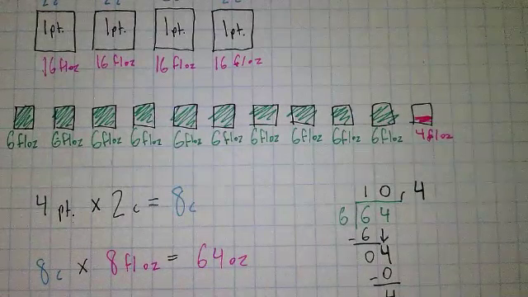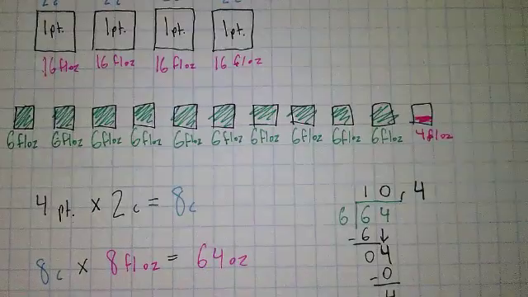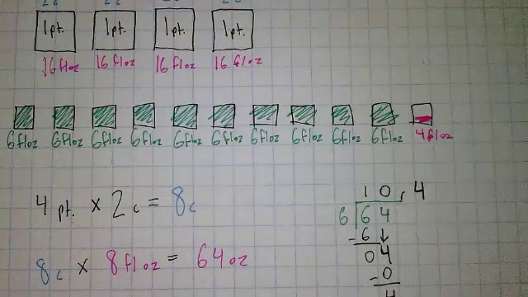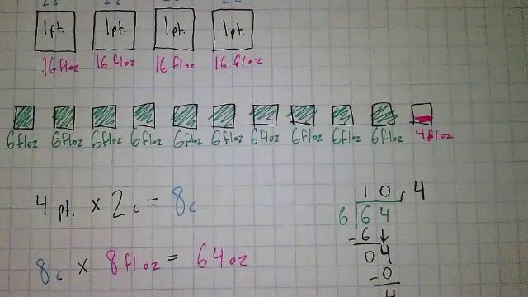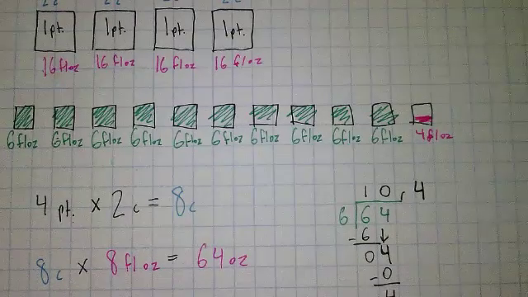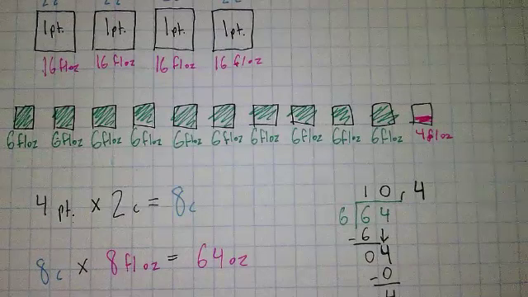Yeah. Okay, here's the deal, today's homework is not super difficult, but it is a little bit time-consuming. Don't rush. Make sure you follow every step. We had 3 different steps here, right? We had to go from pints to cups. We had to go from cups to ounces, and then we had to take those ounces and divide them by the amount of liquid we put in each cup. That's 3 big steps, yes? If you had skipped any of those steps, would you have got the right answer? No.